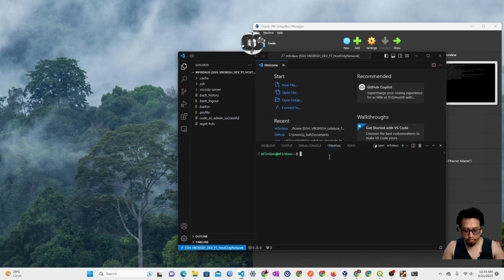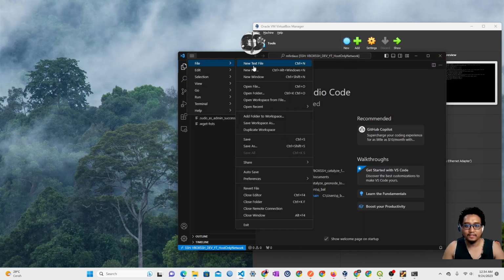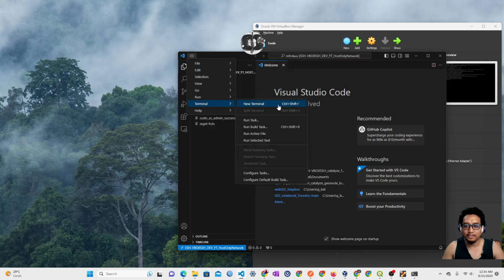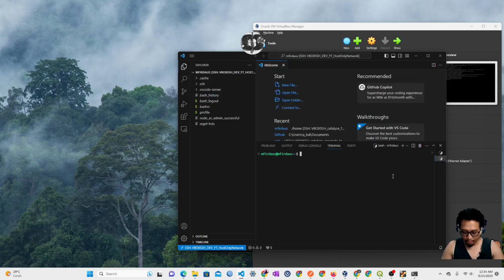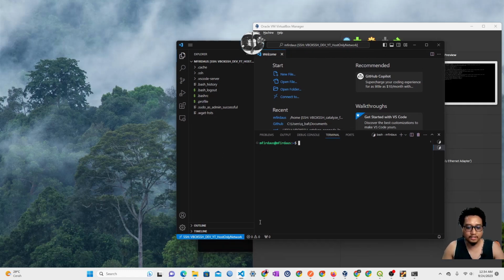Okay, let's go to the terminal by typing Control Shift and the key next to number 1. So we can go to the terminal, or you can just type terminal. Yeah, Control Shift and something like a quote, I don't know. Okay, let's start with the installations, guys. Focus on the installations.